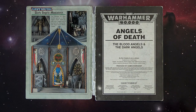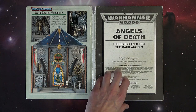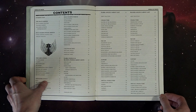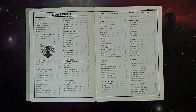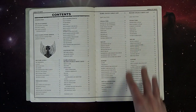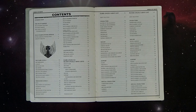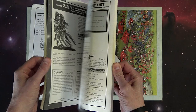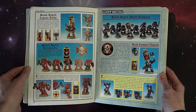All of this is scratch built, and you can see all these dioramas on display at Warhammer World. If you're ever out there and want to check it out, you'll probably see a lot of dated-looking stuff, but to be quite honest it's a classic. Classics, besides being expensive, are often dated looking, but that's part of their appeal. Here's the contents of the book - the last sections are the army lists, but the big thing is the fluff sections and the colored section, where they wanted you to see how well everything was painted.